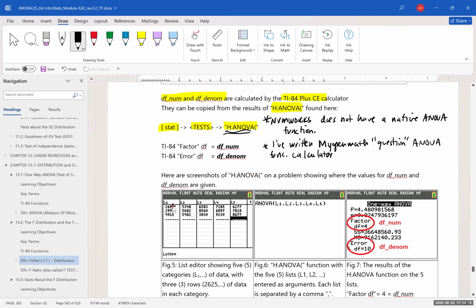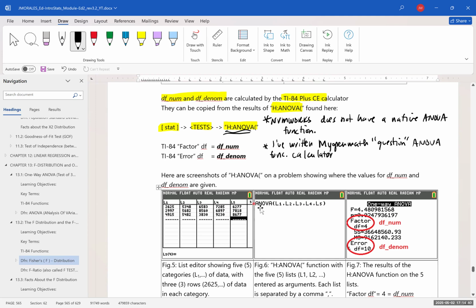So the first thing you have to do is take your data. You have multiple categories, and each category is composed of numerical values. You put this in the list editor, not matrices, just the regular list editor.